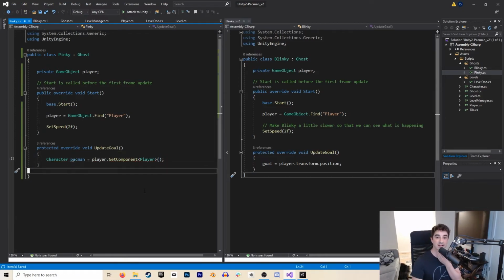Important thing about inheritance. Notice here, I'm actually getting the player component, but I'm assigning it to a character type. You can do that. I can save a player as a character. I could also save this as a character because Ghost is technically, or this is Pinky.